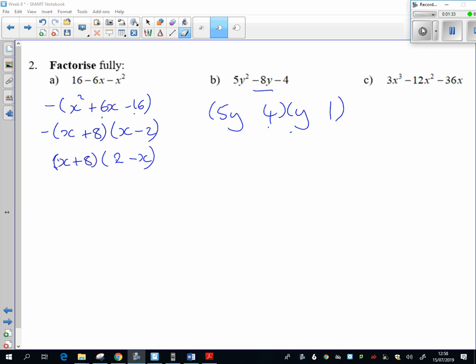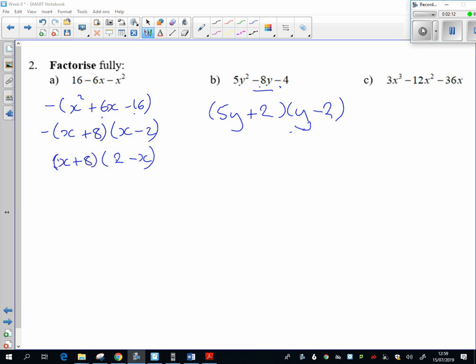So let's rethink. Okay, so well, the other option is 4 and 1 the other way round, but as soon as I put the 4 there, that's giving me 20y, and that's just going to be far too big to ever get me back down to 8y. So it's really got to be 2 and 2. I want -4, so it's going to have to be +2 and -2. I want -8, so if I put a minus there, I've got -10y. And if I put a plus there, I've got +2y, so that's where I'm going to get my -8y from. Okay, so that's that one done.